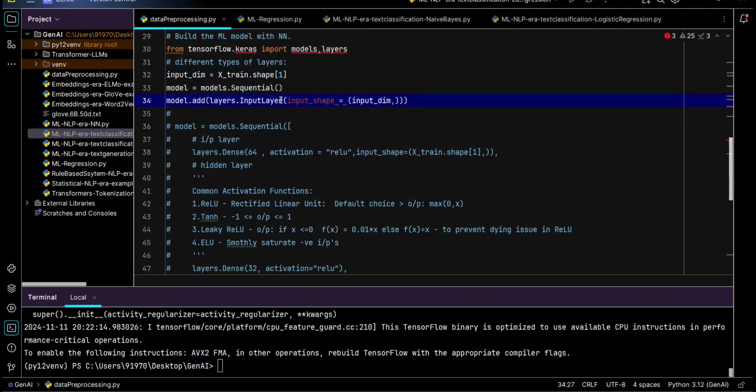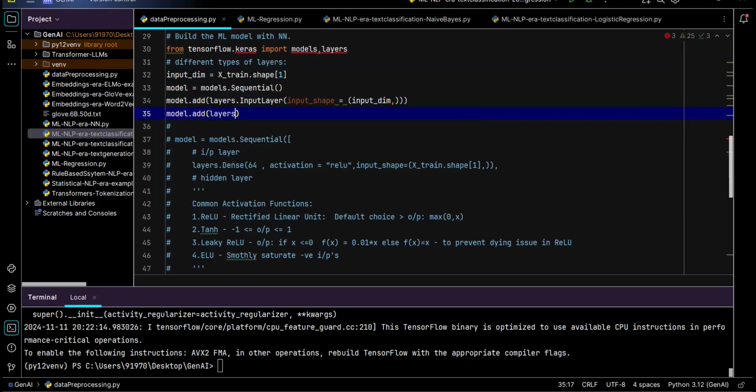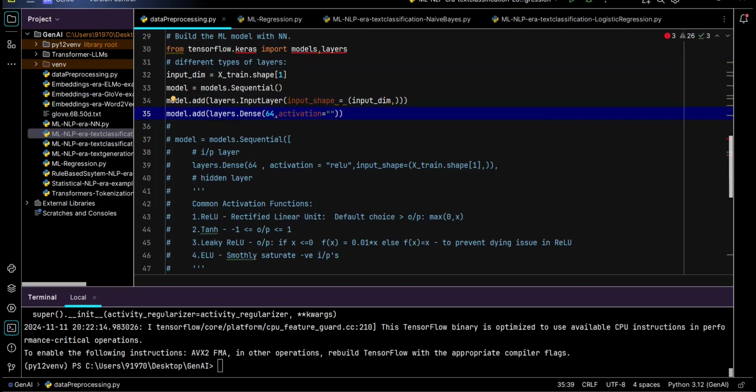Then, let's also see how to define other layers like the dense layer. Why do we use the dense layer? We use the dense layer in order to represent the feed forward network. Let's see how to define the dense layer. Dense of, we need to provide the number of neurons. I'm providing 64, and we need to provide the activation function for this dense layer. Even though it's optional, you can provide it as you wish. Currently, I want to use this layer as a hidden layer. I provided the input layer already, so for this hidden layer I'm providing ReLU, the rectified linear unit, as the activation function.